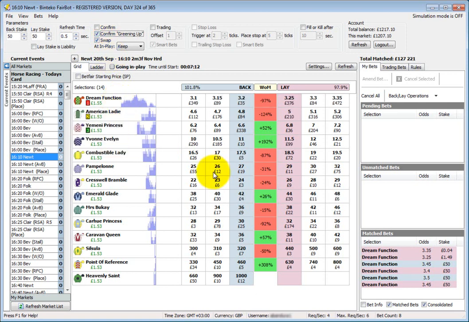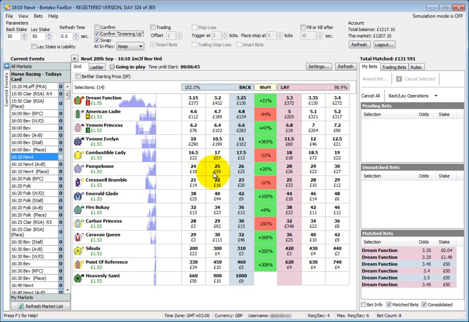I would also like to add a couple of words about the peculiarities of the greening up function, especially about which odds are used in this function if there is a certain gap between the back and lay odds. In other words, when there are one or more so-called empty odds between the highest back odds and the lowest lay odds currently available in the market, i.e. without the bids available. It is very easy to see that in the ladder interface.